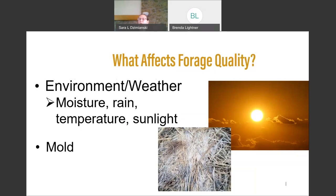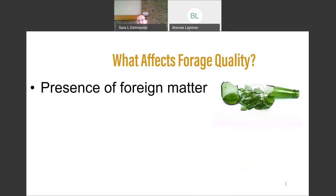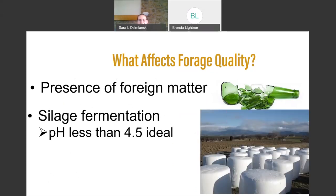You can't necessarily tell the quality of a forage just by looking at it. Has the pasture or hay field been fertilized? Plants can only put in what they're able to take out of the soil, so low fertility means fewer nutrients in the forage. Foreign matter is another issue — broken glass, a dead snake, twine, or other debris can get wrapped up in hay, making it dangerous or less appealing for the animals to eat.